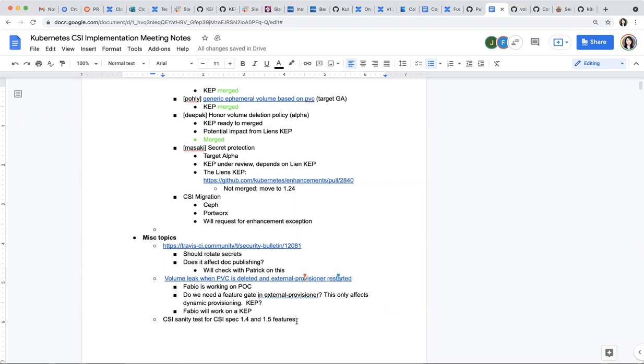At least I know for Warning House we added CSI test. I believe Patrick also added those for the capacity tracking type of thing. I think he added test. I'm not sure what is missing, but we can list out all the features and check with the feature owners.